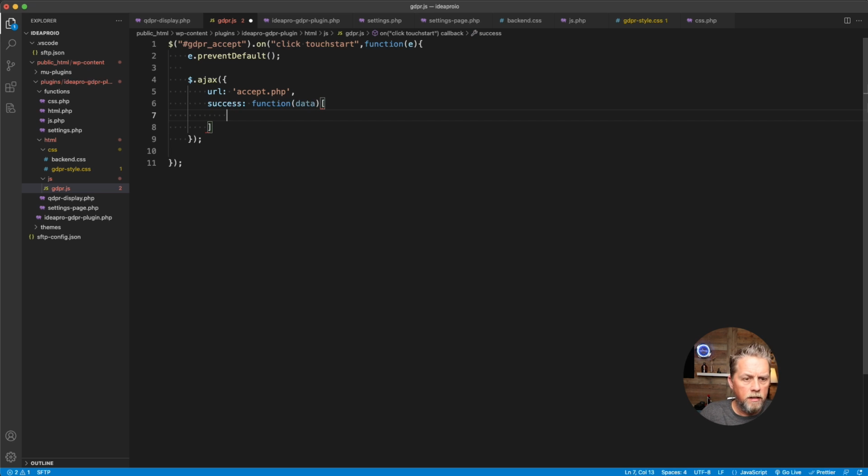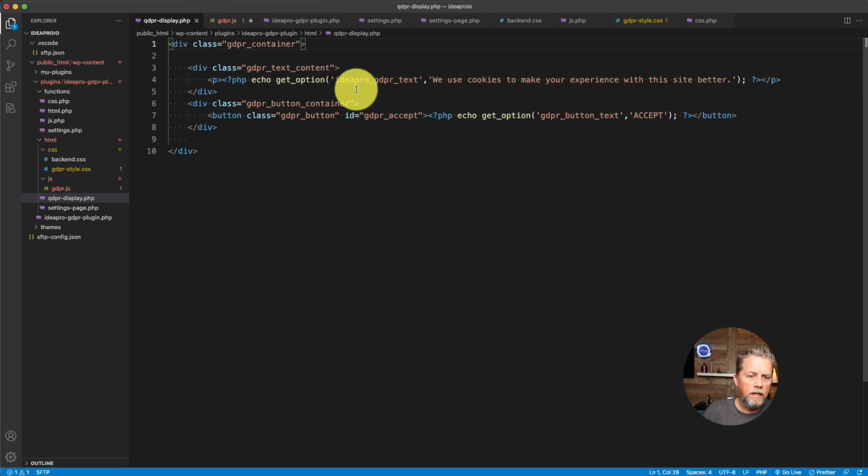And inside of here is where we're going to put in the remove box when selected. Okay, all right, so that's just a comment we're going to put in there. All right, so then our box is going to be the, if we go back to our display, we can put an ID in here.